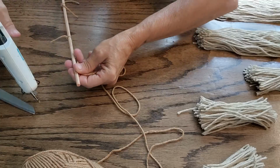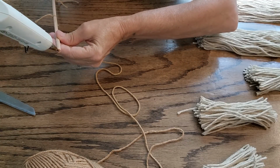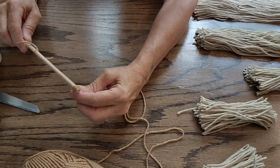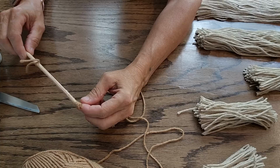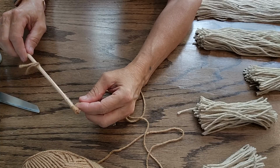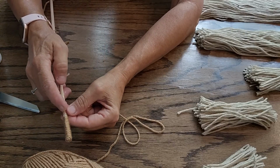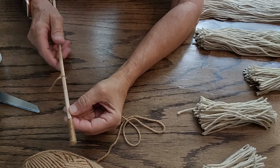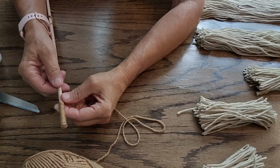So there we go. Now you want to take the end of whatever yarn color you have decided on for your stick. I'm going to put a little bit of glue on the top, then a tiny bit here. And you want to continue going all the way down. I'm not going to put any more glue on this until I get to here. So I'm just going to wind it. And that's all I'm going to do.